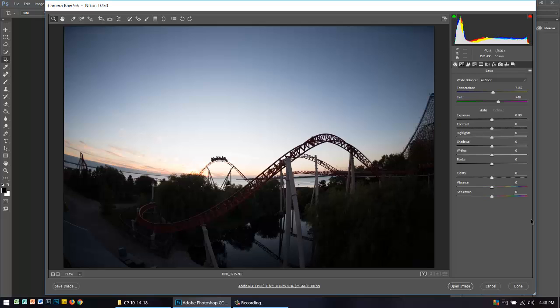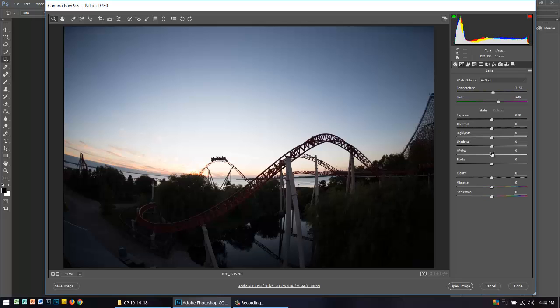But Adobe Camera Raw, if you don't know what it is, it's a Photoshop add-on. I think it's in Lightroom as well. It's specifically for editing RAW files, although you can use it with JPEGs too, but it's easier with the RAW files because obviously they have more information in them. It presents itself very much like Lightroom does anyway.